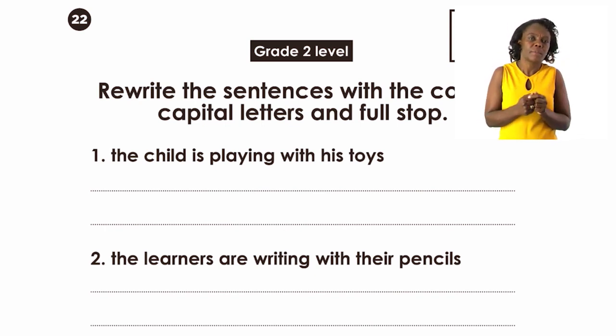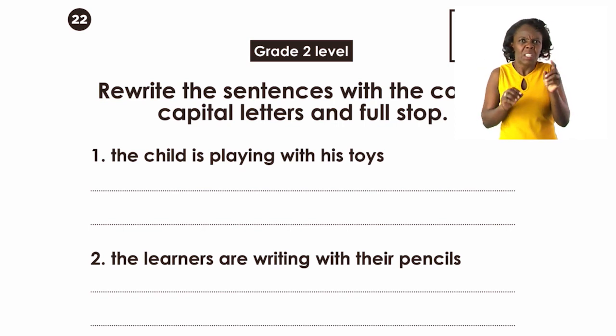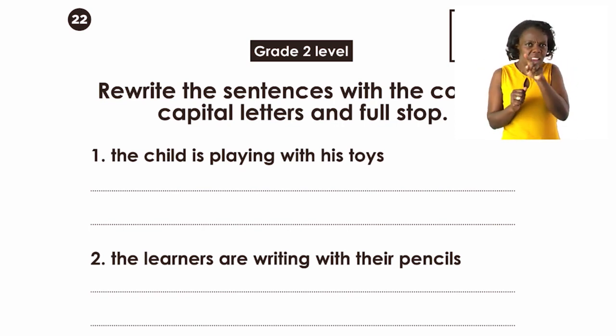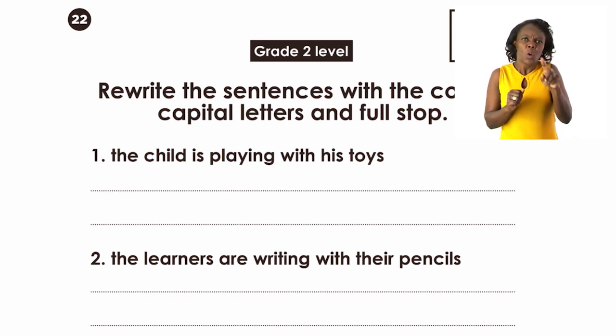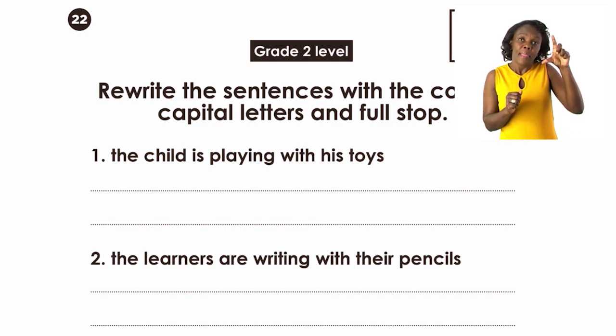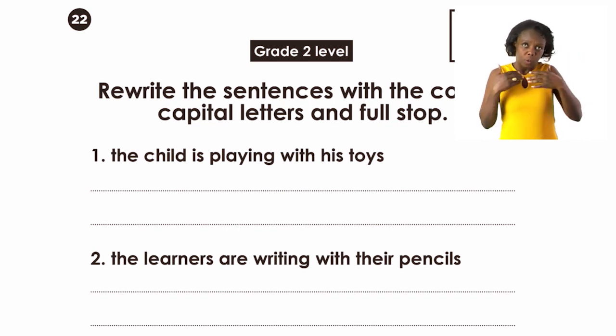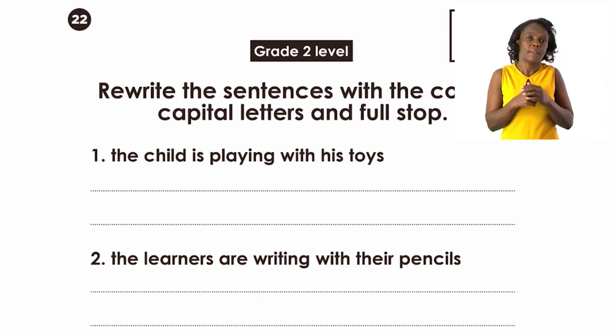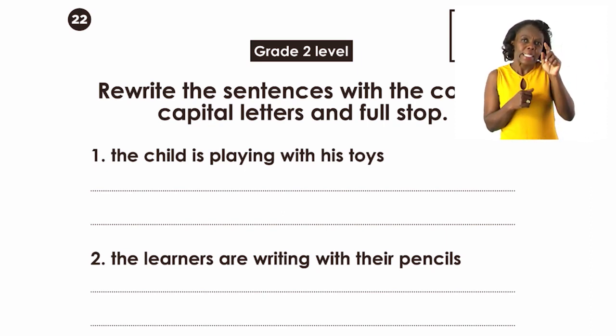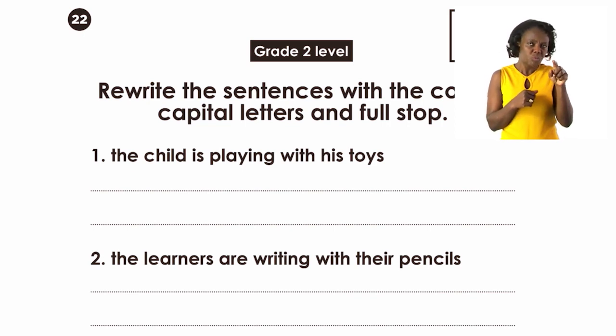Is that sentence correct? Is it supposed to be like that? What is missing there? What are we supposed to change there? Okay? All right, thank you very much. There you got it. We are supposed to start a sentence with a capital letter. But on this sentence, we can see that they have started the sentence with a small t. They started with a t, which is small. They are supposed to start with a capital letter.